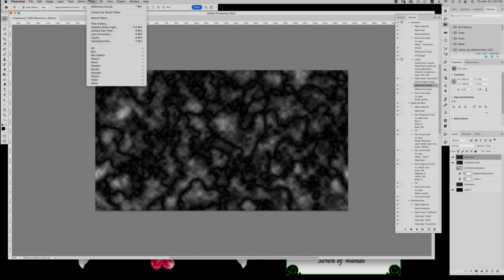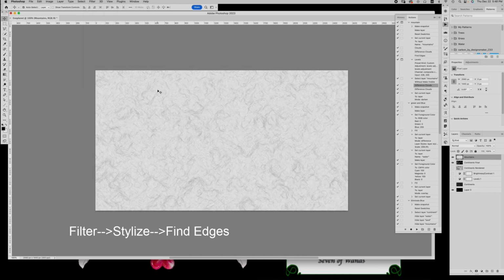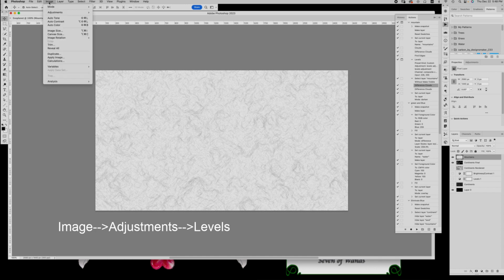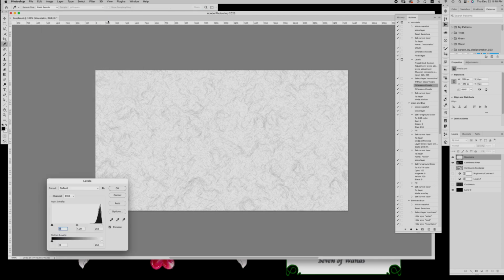Then Filter, Stylize, Find Edges, which will give you something like this. This is not very exciting, is it? No. So what you need to do, go up to Image, Adjustments, Levels.